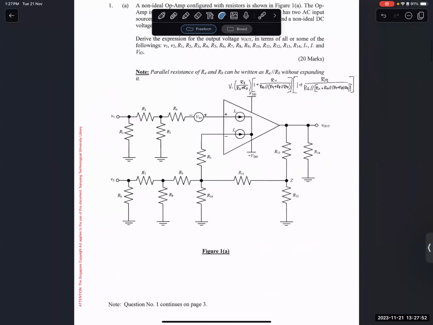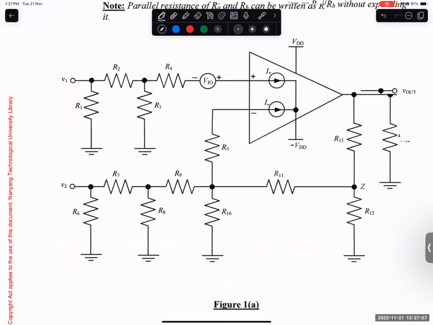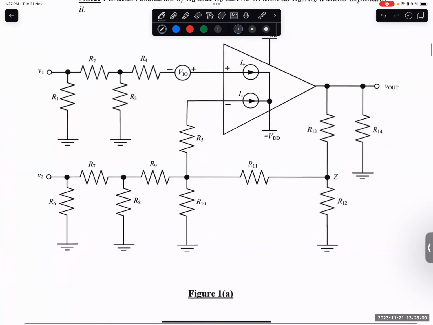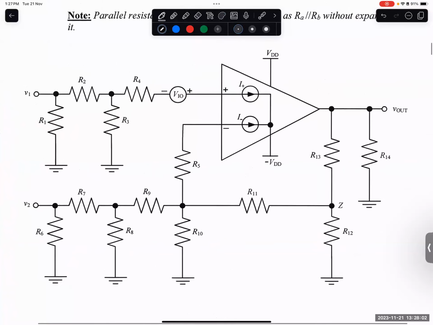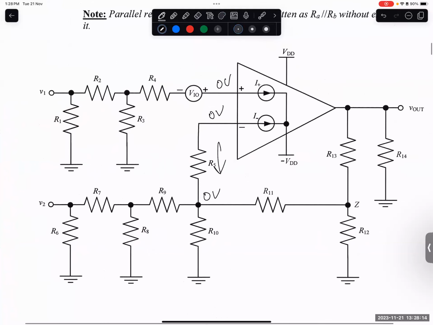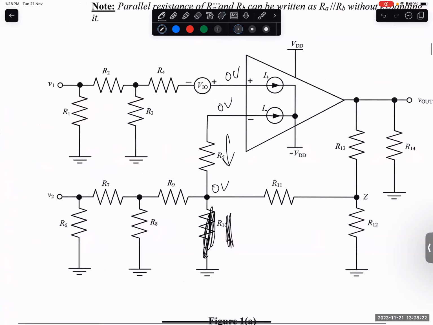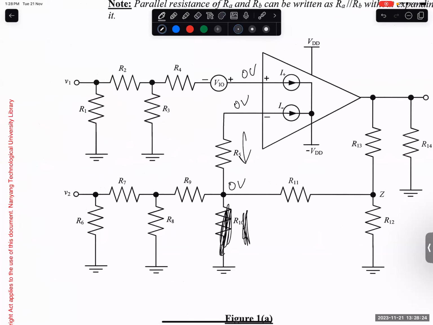Okay, this one I bring down first. So we got V1 already. Then we try another one, V2. If V1 is 0, so here is 0 volt, right? Immediately, no current everywhere. So here is 0 volt. Since there's no current here, here is 0 volt. We should be able to see this immediately. So here and here is 0 volt, so we can ignore this R10. It's open circuit, no current goes through also. Or it's short circuit or whatever lah.